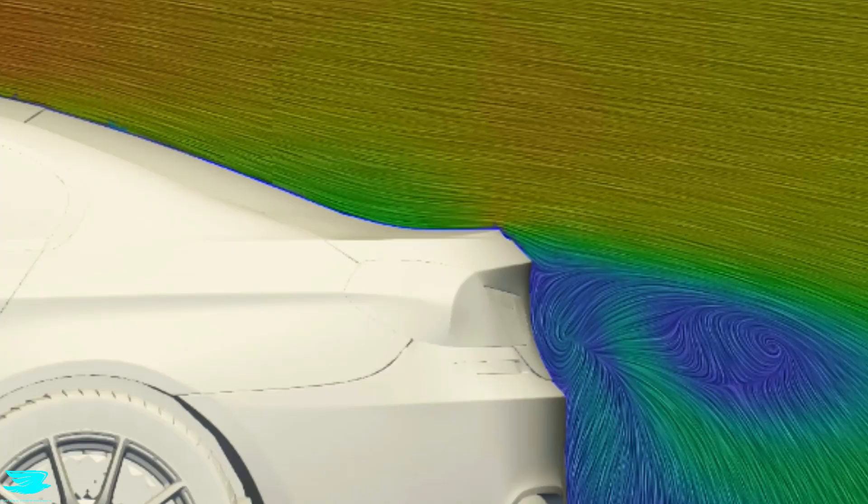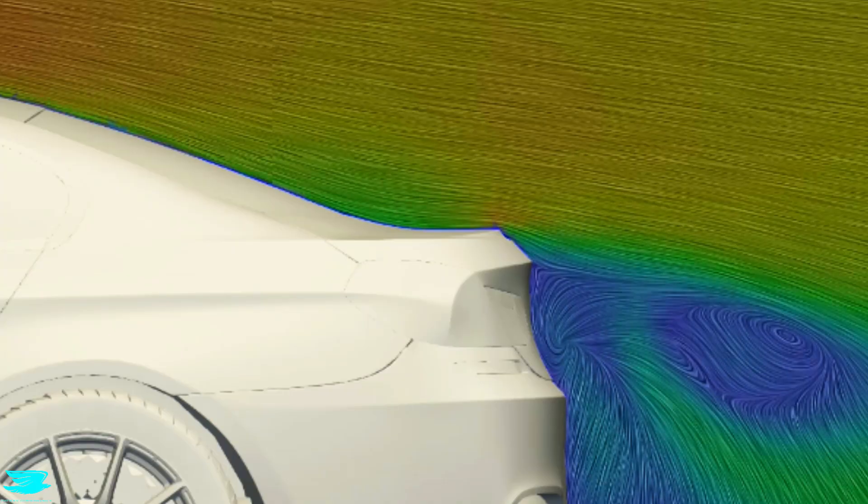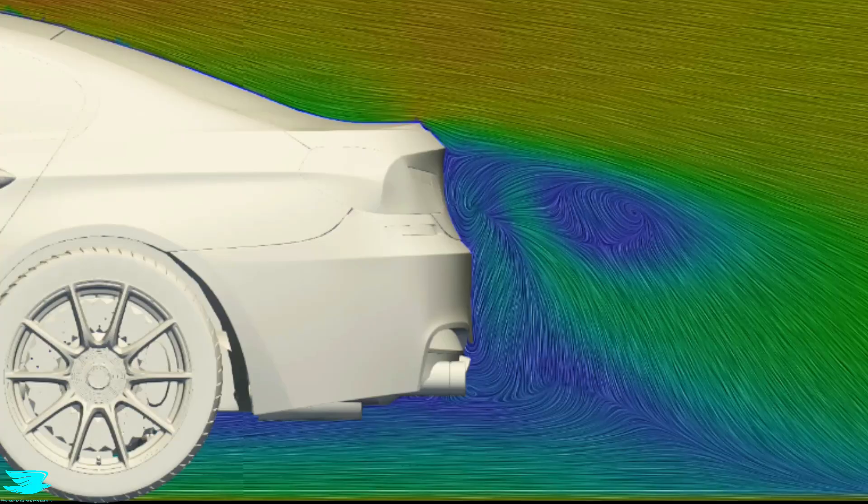Notably, there's no traditional rear spoiler. Small spoilers are very effective at generating downforce, but they also tend to increase wake size by deflecting the flow upwards and increasing drag. Rather than accepting that trade-off, BMW gave this trunk a slight upwards angle — in effect, it behaves like a large, gentle spoiler instead of a sharp one. That preserves some downforce while keeping the wake relatively compact.